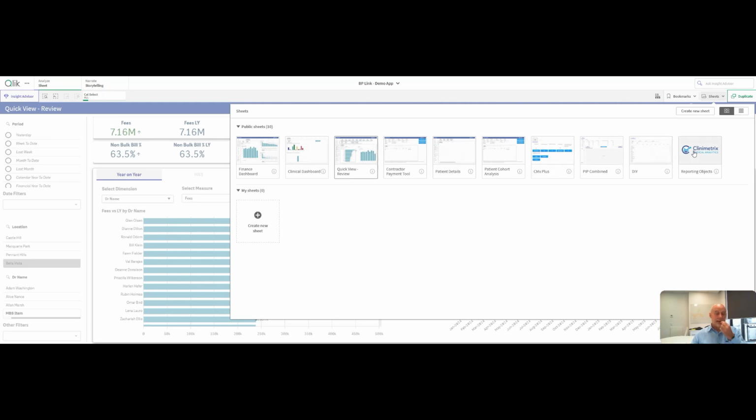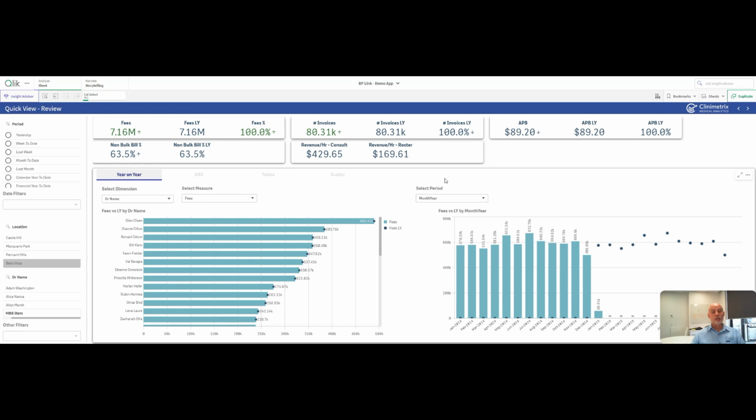So these last two here are going to be rolled up into other tools, but I'll explain how they work as we go along. When we launch now, we launch straight into QuickView. For those of you that have used Clinimetrix before, you'll know that this is kind of the recommended starting point. It gives you a good indication of where your financial metrics are going to be and what's going on inside the business. We're looking at here is our demo deck.